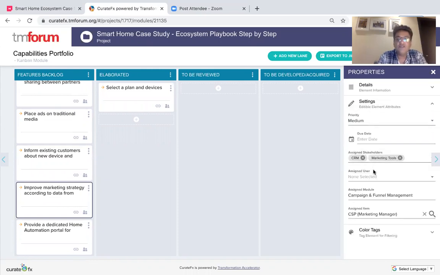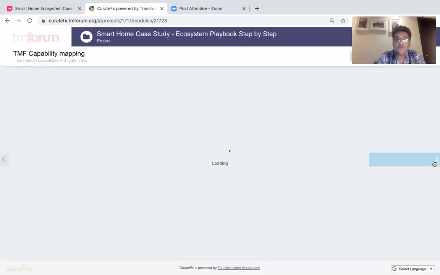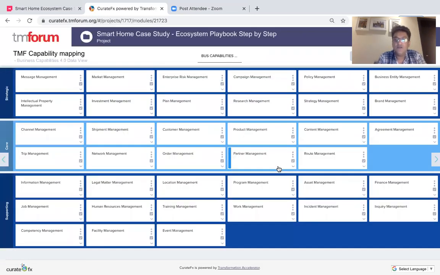Now, the beauty of this is that you are able to capture, for example, in this case, marketing tools and CRM as enablers that you will need for this particular feature set. And so when you start looking at the feature set itself, you start thinking about elaborating the details for CRMs or marketing tools. What you can also do is link them to the capabilities where they're coming from. And the thing that we encourage is to start mapping them to TM Forum assets like business capabilities.